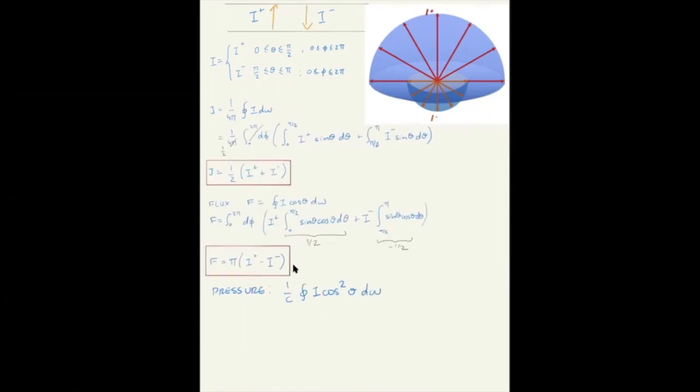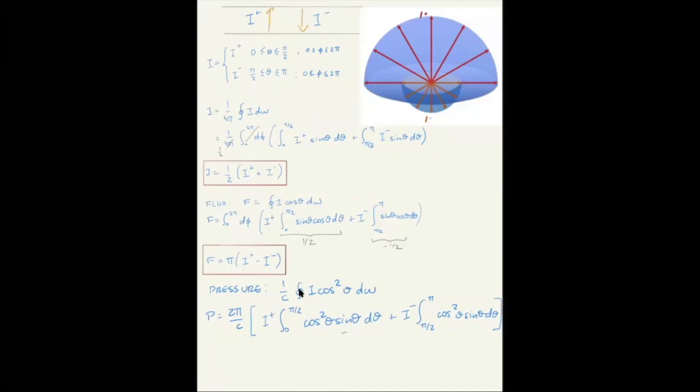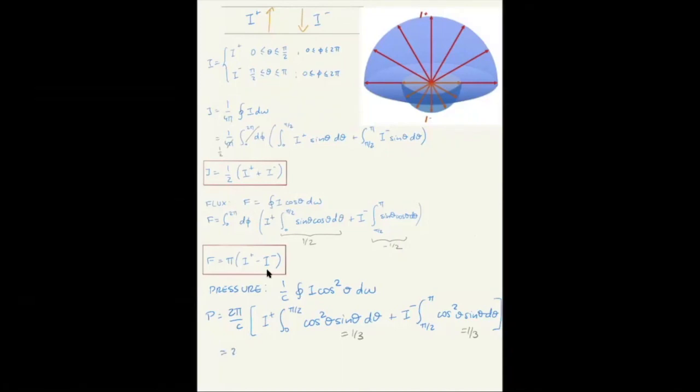As for the pressure, it is 1 over c times the directional integral of the intensity times the cosine square of theta. So this is going to break into 2 pi over c times the sum of these integrals. Now, this integral depends on the cosine square. So as you can imagine, that's going to give you an even function with the angles. It's going to be a plus, not a minus, in the sum of the integrals. Indeed, these integrals both give you a third. So what you have then is equal to 2 pi over 3 over the light speed times the sum of the plus intensity and the minus intensity. You can substitute that actually for the mean intensity, and it gives then that the pressure is equal to 4 pi over 3c times the mean intensity. Okay, so this is the solution for the Eddington atmosphere in terms of the mean intensity, the flux, and the pressure.